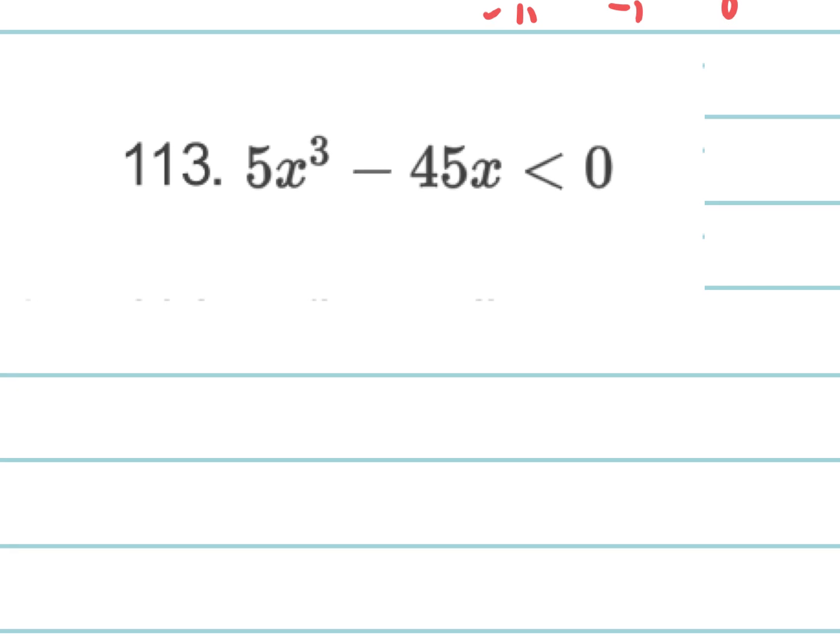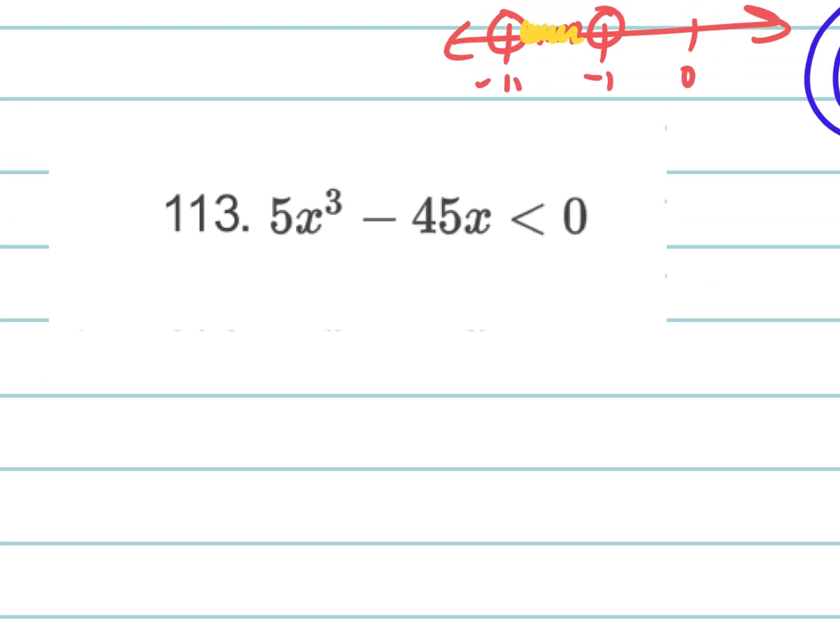And now we're going to move to 111. Again, for 111, I have 3 possible answers here. We've got to make sure that we check all of the situations and see what works and what doesn't. So I have everything on one side, zero on the other, so I can now say, all right, I'm going to treat this like an equation. What can I factor out? They both have an x and a 5. So I'm left with x squared minus 9.